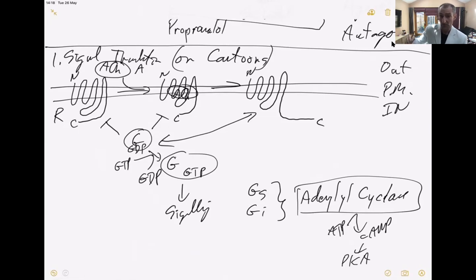If this is in smooth muscle and you get PKA activation, you end up relaxing the muscle. If this is in cardiac tissue and you get PKA activation, it phosphorylates phospholamban, which disinhibits the calcium pump on the endoplasmic reticulum. It also phosphorylates a channel in the plasma membrane called the L-type calcium channel, which is also known as the dihydropyridine receptor. You get more calcium influx, you get more pumping into the ER, you get more forceful, faster contractions. So it's got positive inotropy and positive chronotropy. So GS stimulates this, GI inhibits it.